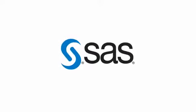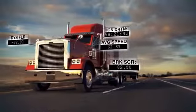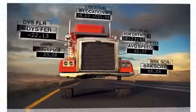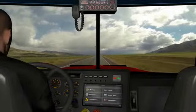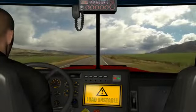Real-world benefits. A critical shipment is on the road. Fortunately, this truck is equipped with onboard analytics, instantly analyzing the data streaming from dozens of sensors that monitor the truck's parts and performance. The system can detect a wide range of performance or safety issues, like tire pressure variation or instability in the load, instantly warning the operator to pull over and assess the cargo.